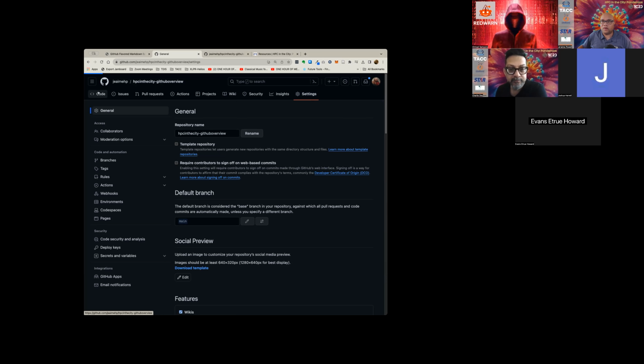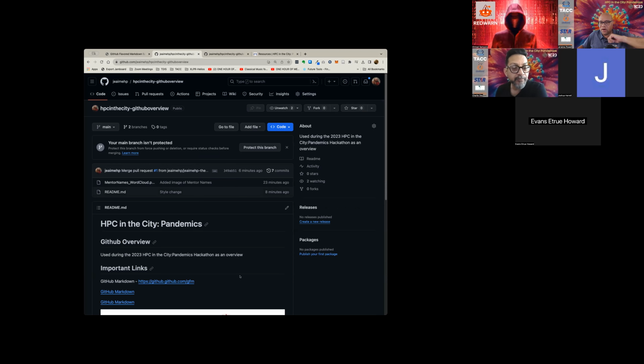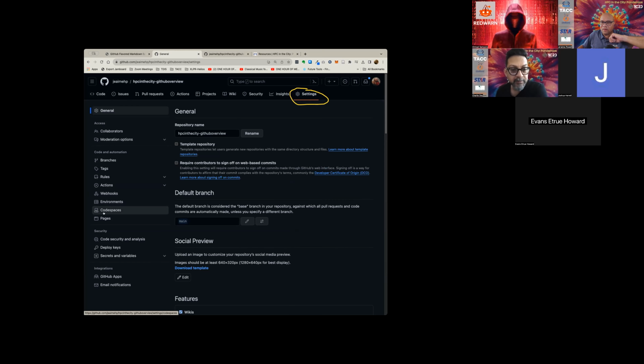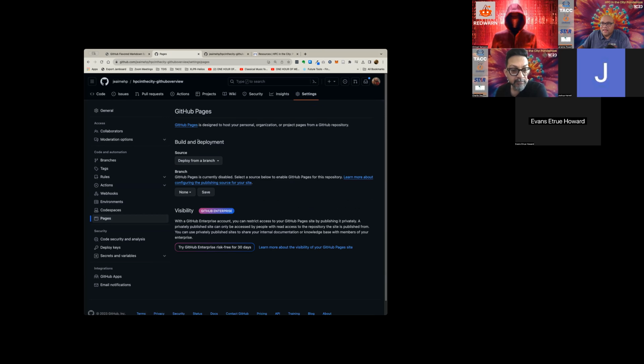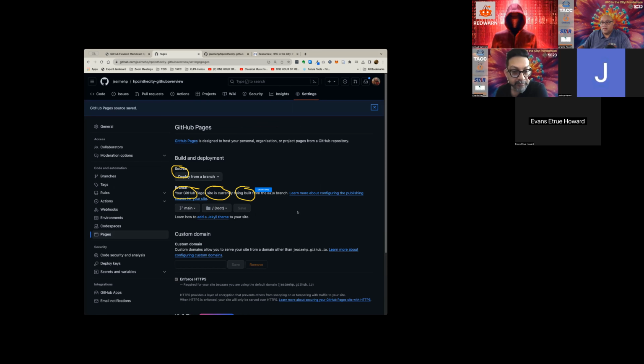And here's the way you do it. So again, I'm just in my main code branch. If I go to settings, and over on the left-hand side, we have Pages. Inside of Pages, it says build and deploy from a branch, which is fine. And then it asks which branch. I'm going to do it from my main branch, from the root of the site. So from right there at the beginning, and I'll hit save. Believe it or not, that's it.